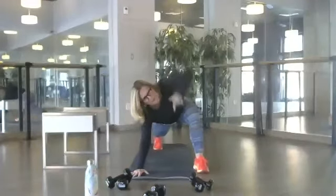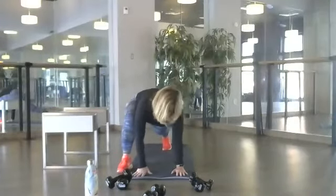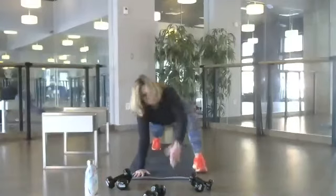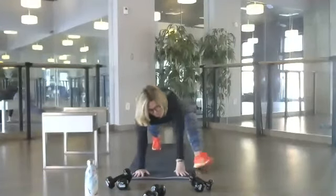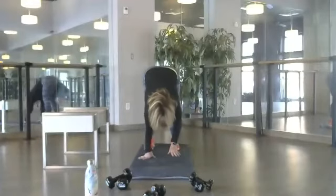Give me one more each side. One more each side. Should put my pony in my hair, right? Last one, nice. Come back to your high plank pose. Walk your hands back to your feet.